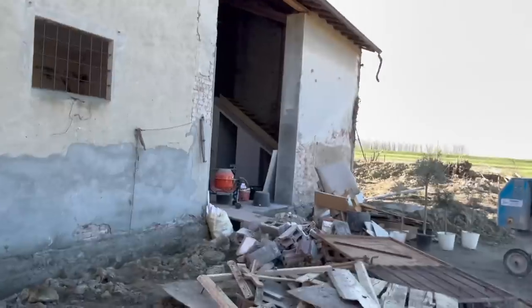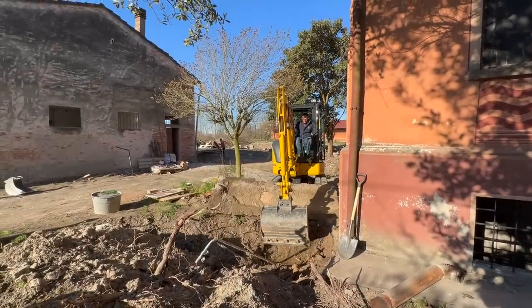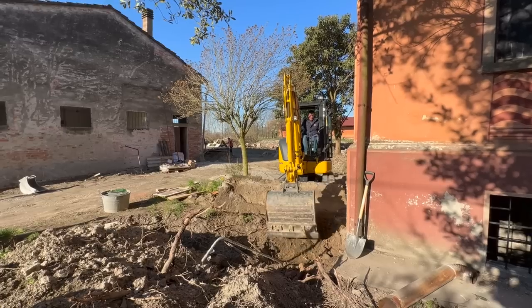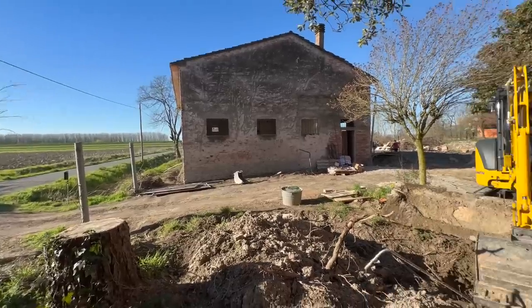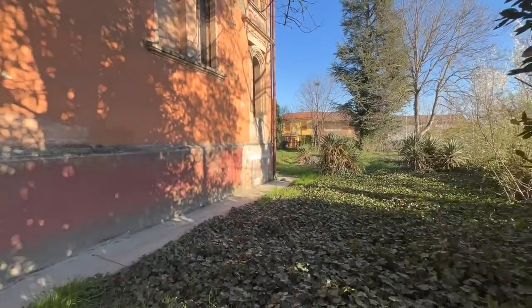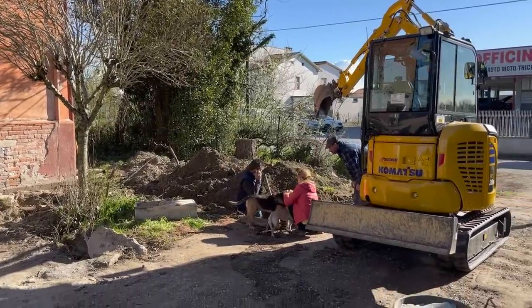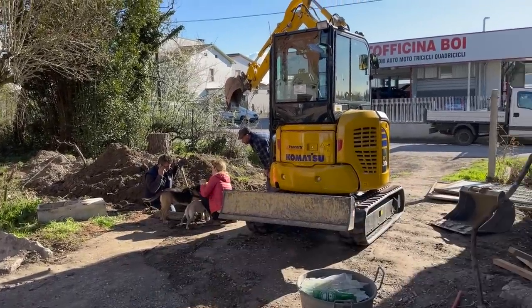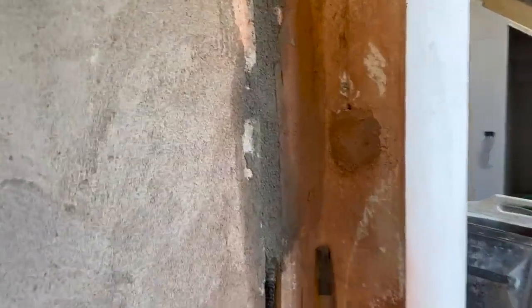We are also going to open up here for the water as well as trying to locate our electricity cable. We have an excavator here to do some work and we have started with the extraction of our electricity cable to see where it leads — if it exits over here or over there. We have found the electricity cable; it runs really deep though. In here we have pulled wires in this wall, hence the tiny holes. We are preparing for electricity.